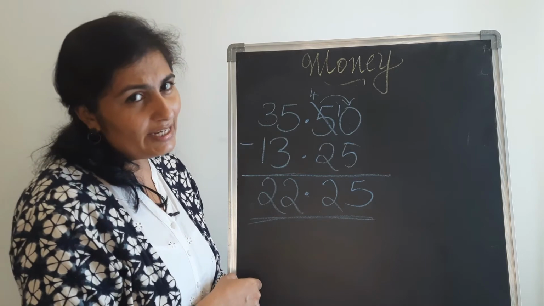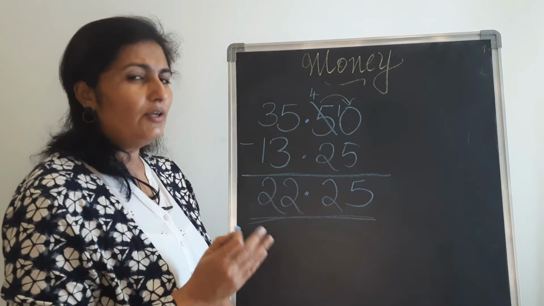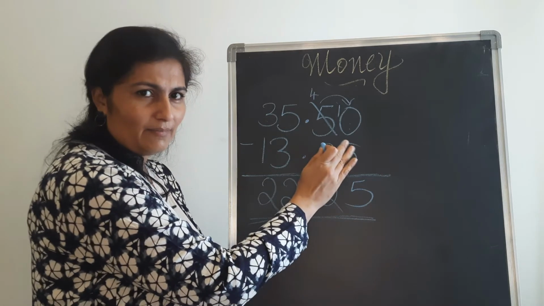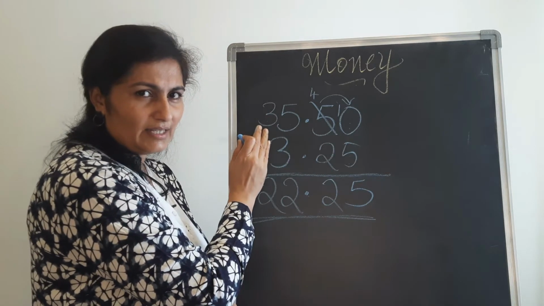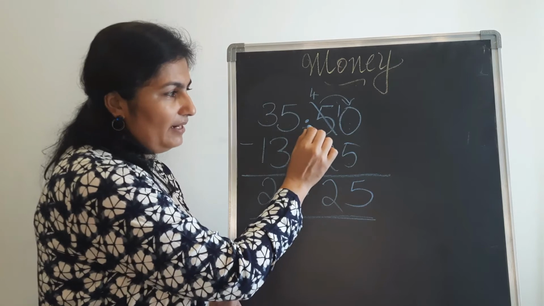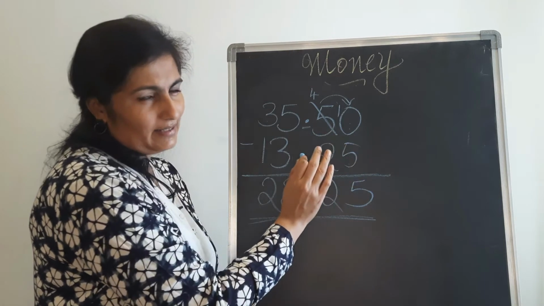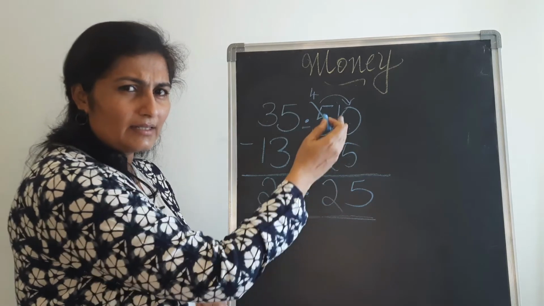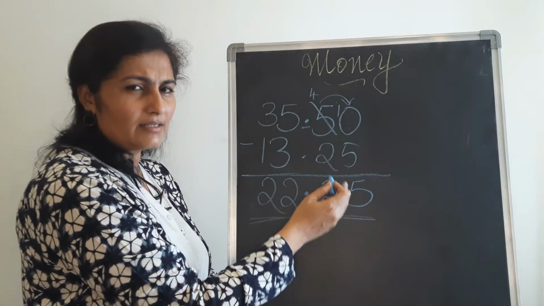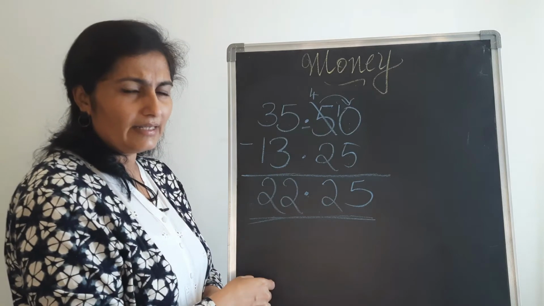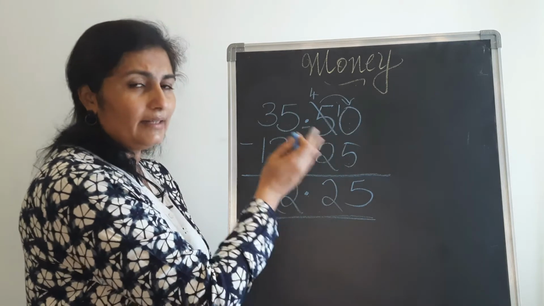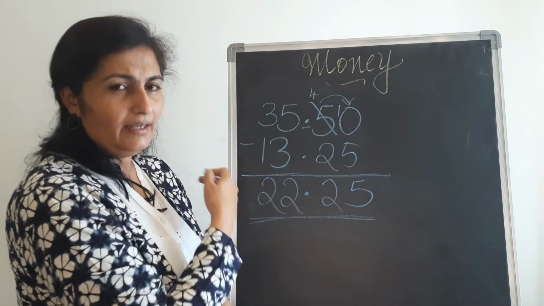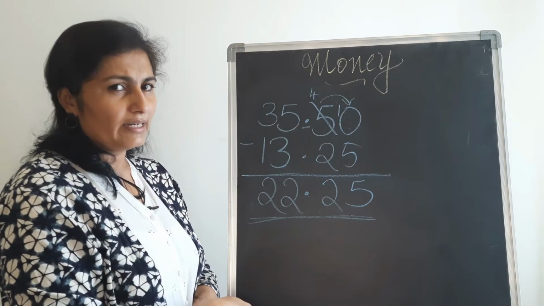Did anything change between addition and subtraction? No. It's the same. This is how we write money with a decimal. First comes the rupee, then the decimal, and then comes the paise. Then we write it in this manner, that is the ones, tens. Like that we write it. No, the paise and then the rupee. Ones, tens, and then it goes on. That's the only difference.